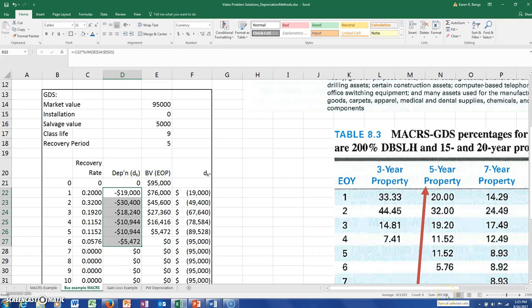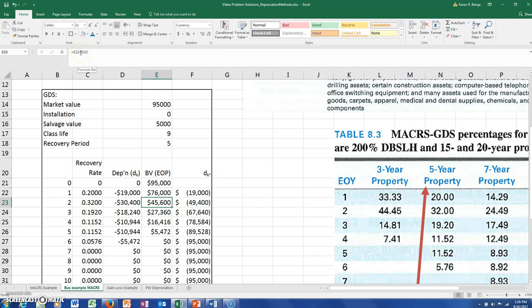$95,000, our original cost basis, which is what we know would happen because we know that at the end of the property class, we would have fully depreciated, aka written the book value down to 0. And then we have our same column here showing our remaining book value, which is our book value from the end of the prior period minus the depreciation that was incurred during the period, gives us our ending book value of $76,000 at the end of year 1.